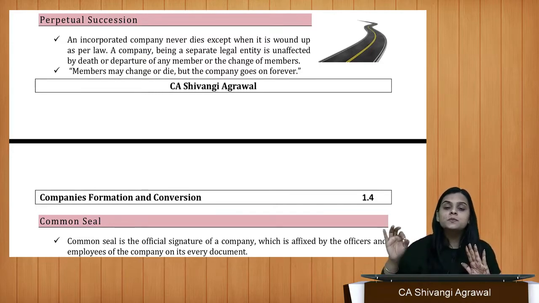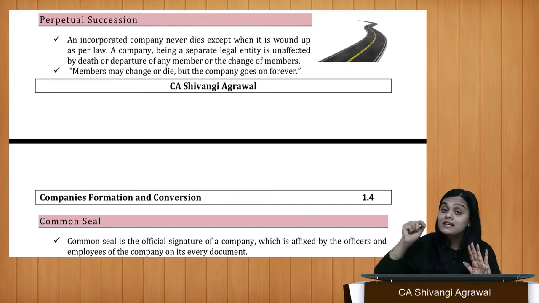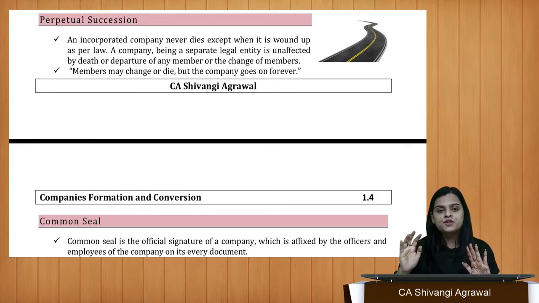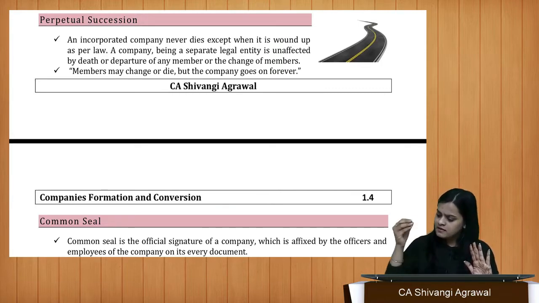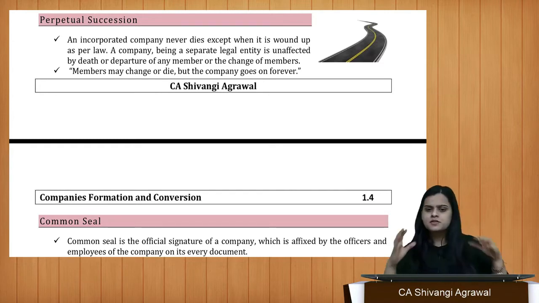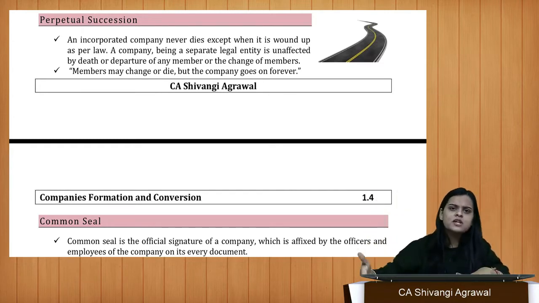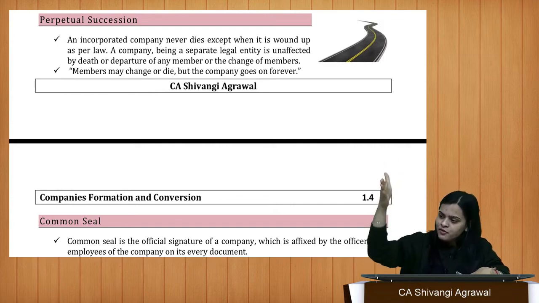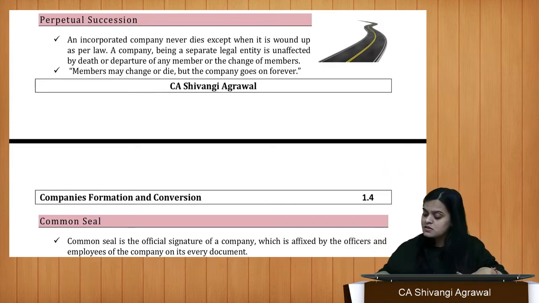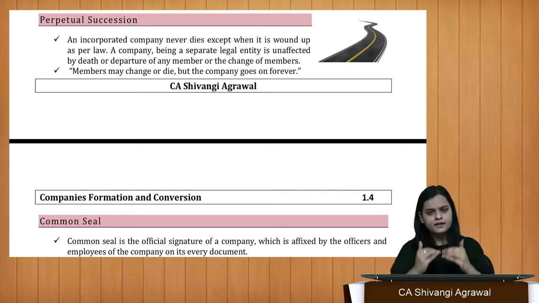If you choose a business form of organization like a company, you get this beautiful feature that no matter whether I am there or not, there are members, there are directors, there's a whole procedure, there is law which has to be followed, and by complying with this law, a company will never run into a situation of liquidation. So the company will always go on and on and on.